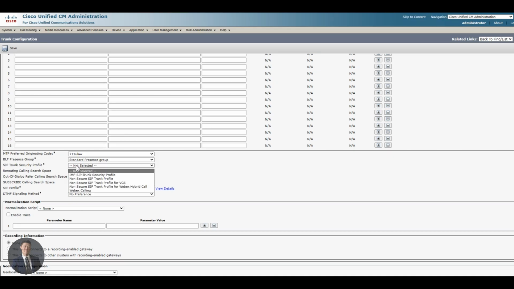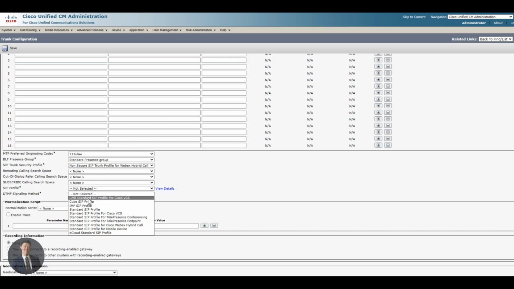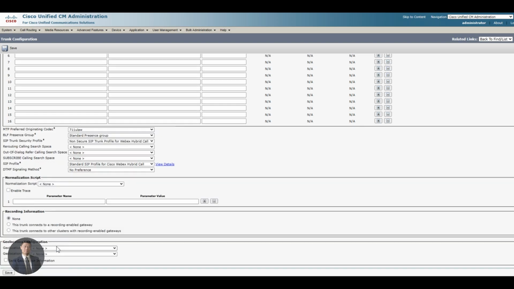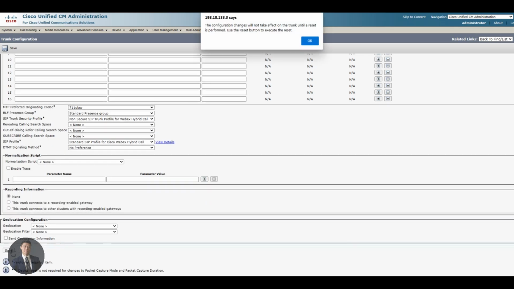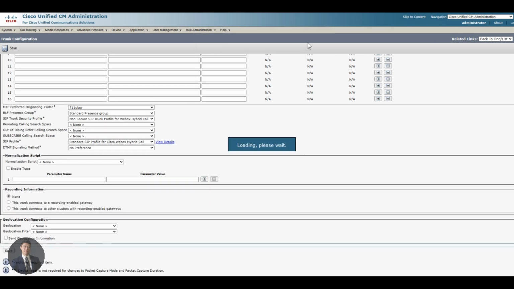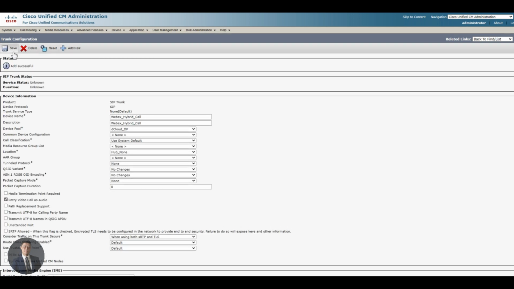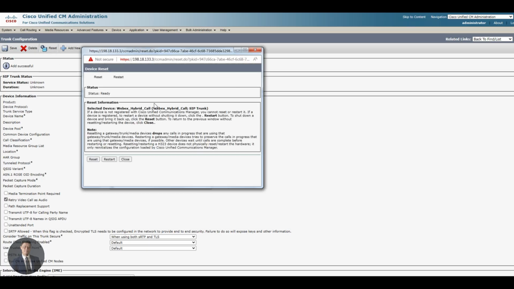And SIP Profile, we're going to use Standard SIP Profile for Cisco Webex Hybrid Call. Let's click save. Now click reset and reset, close.